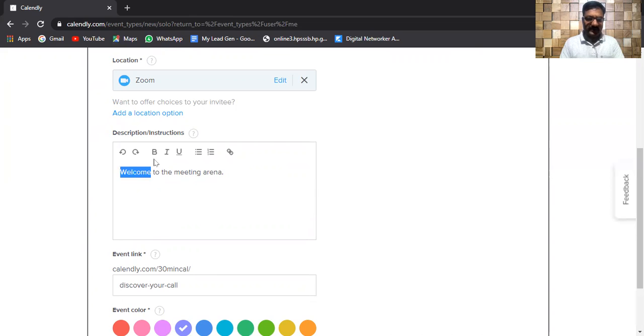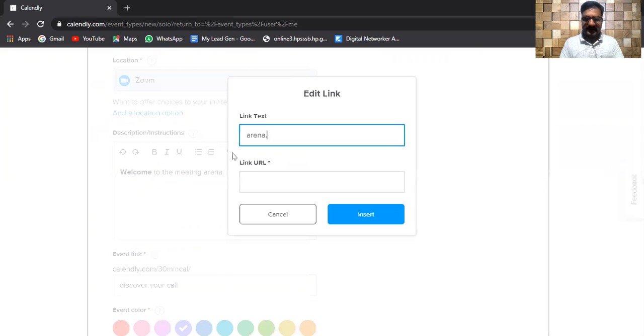Now here is a very unique feature. You can bold it, underline, italic, and there is also another unique feature: you can make a link. Sometimes we want the person who clicks on this link, called a hyperlink, to be redirected to another website of ours, to YouTube, or to our Instagram handle. So you can also make the link here. You just put that URL here and insert it.